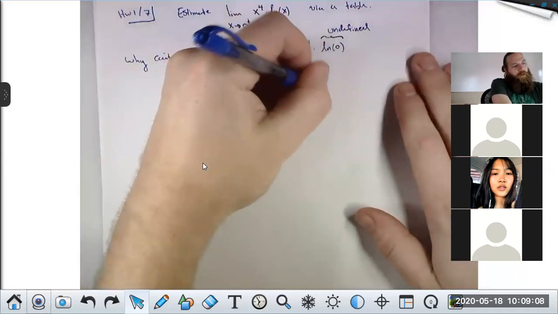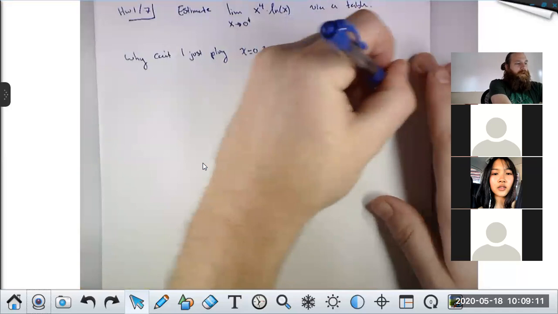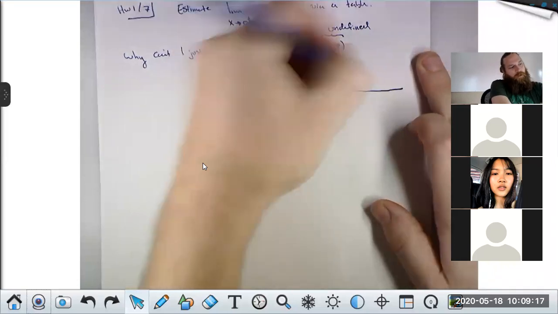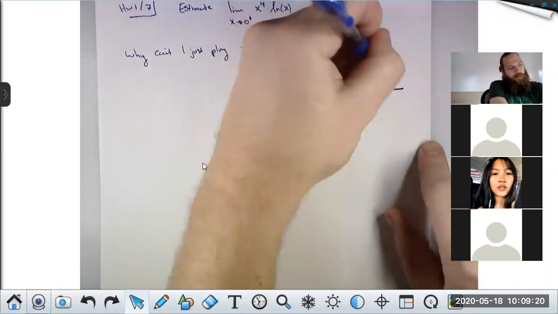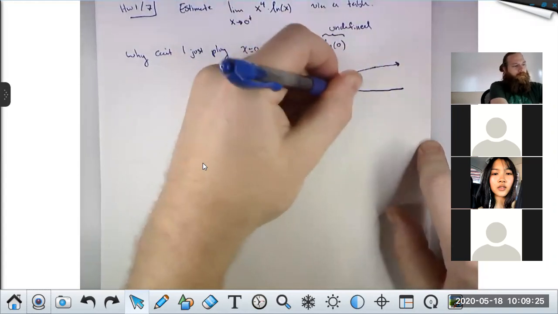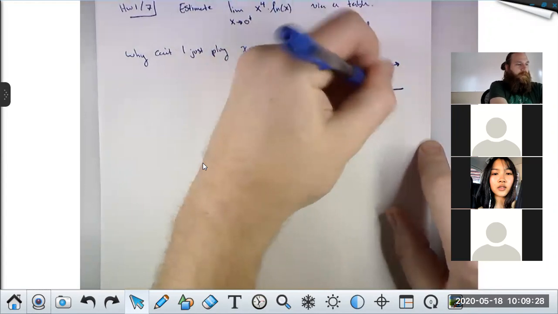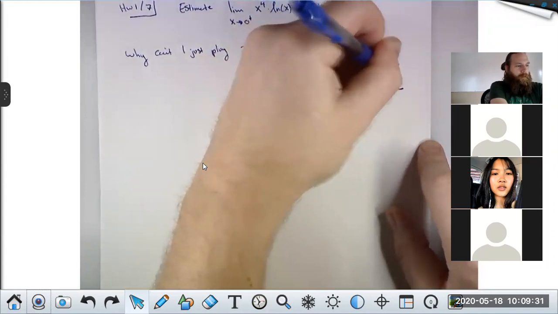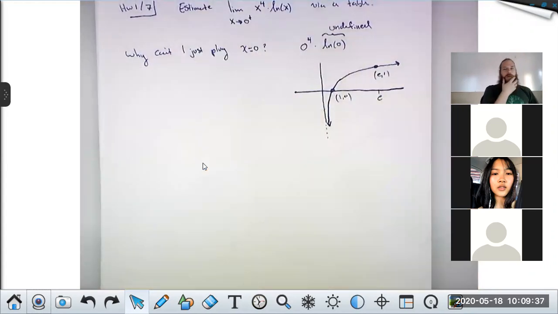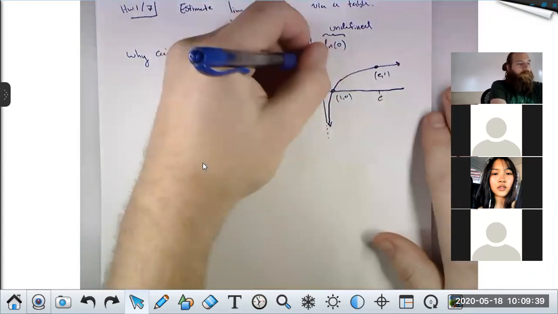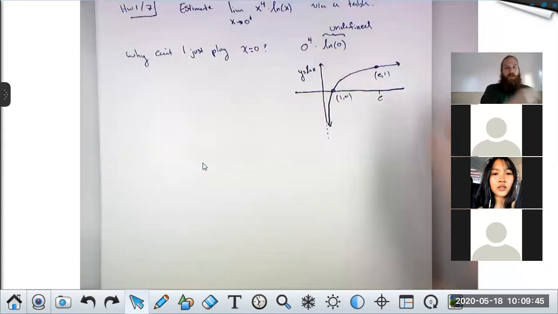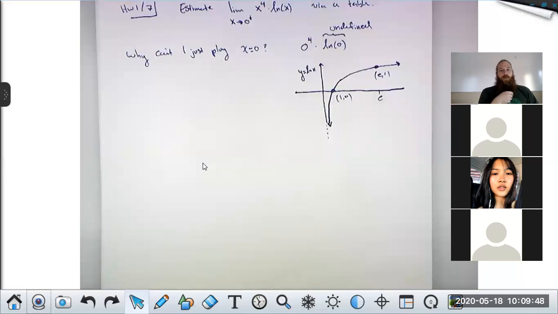The graph of the natural log is one that you should know. I understand that not all Calc 1 students come into Calc 1 having remembered this, but please, please, please get this graph in your head and never forget it. It's one of the most important ones. We go through the point (1, 0). Out here at e, we go through the point (e, 1). And then here, as you approach 0, there's a vertical asymptote, right? The natural log dives down to negative infinity. So this is the graph y equals ln x. And it's one that we need to know well.